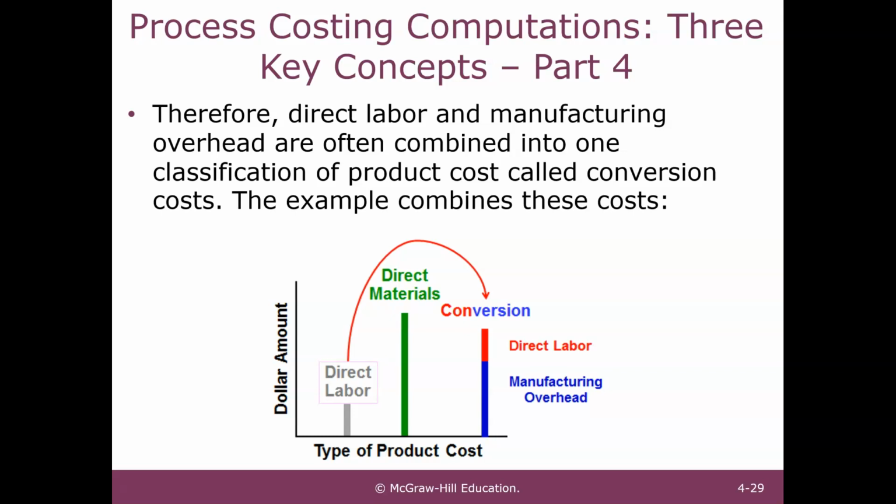And we've until now talked about direct materials, direct labor, and manufacturing overhead separately. When direct labor is such a small amount of the cost of the product, a lot of companies will take that direct labor and add it to manufacturing overhead and just look at 2 costs, direct materials and conversion cost. Conversion cost is a mixture of direct labor and manufacturing overhead. Instead of having the 3, because direct labor in process order costing is usually minute, they just go ahead and add it to manufacturing overhead.